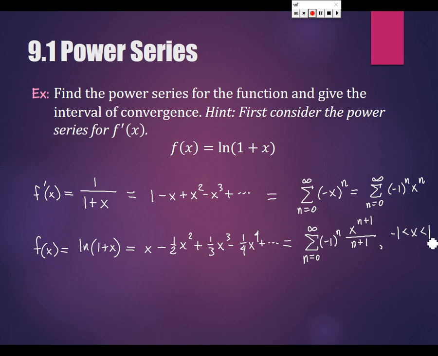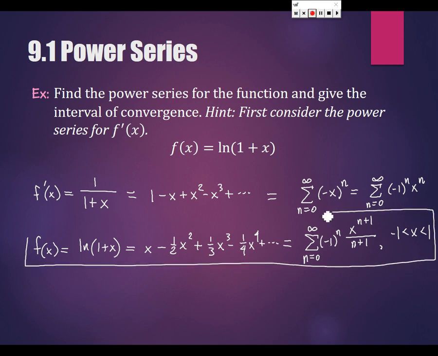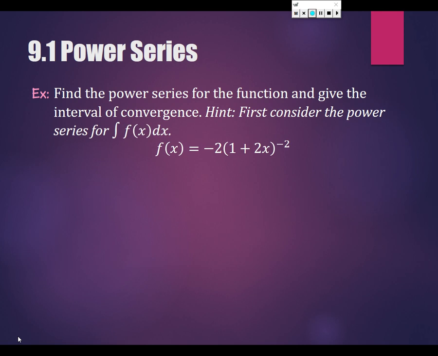Now actually, there's a tad bit of a lie there. Turns out that it actually converges at one of the endpoints on this, but we won't go into that right now. We'll just use strict inequalities. So that's a small bit of a lie. We can actually have it converge at one other little point, but we'll get into that in the coming days. But certainly in the interior, it converges on the same interior as up here. So cool strategy, yeah? Be able to take the derivative? Well, it kind of stands to reason that you might be able to do that in this situation too.